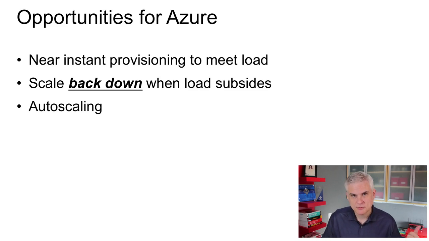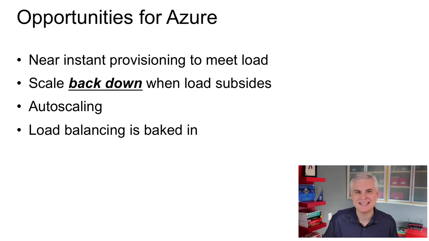Also, load balancing, like we talked about a moment ago, is baked into Azure services. It requires very little configuration. Redundancy is baked into Azure at various levels, from something as simple as failing over within the same data center to failing over to dozens of different data centers around the world.